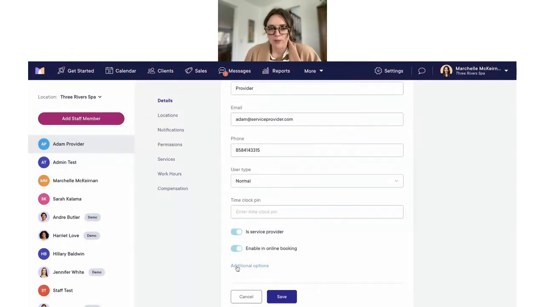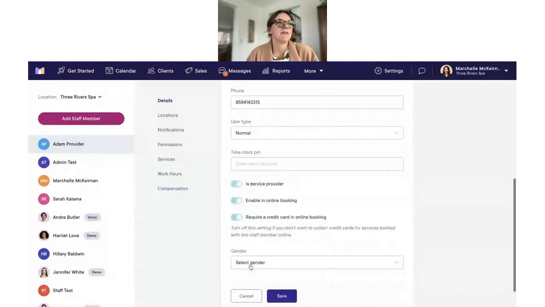In a few different places within the software, you're going to see additional options. This is worth exploring. This is generally going to give something that's a little bit more nuanced that some might use, but some might not, but you're always going to find some little golden nuggets in there. In this case, we have the ability to require a credit card in online booking.